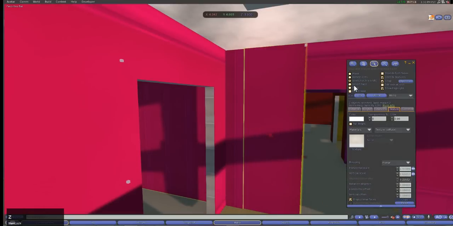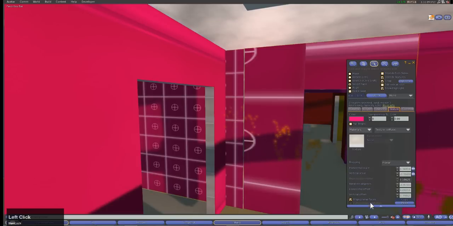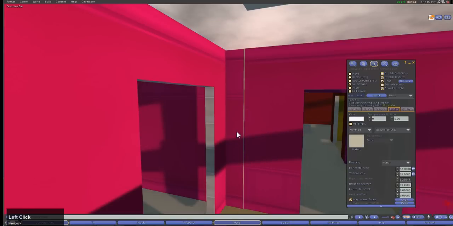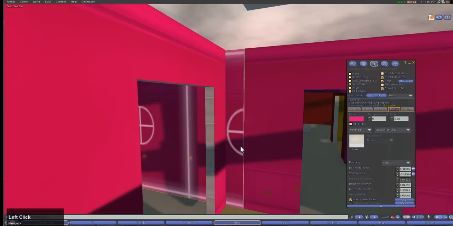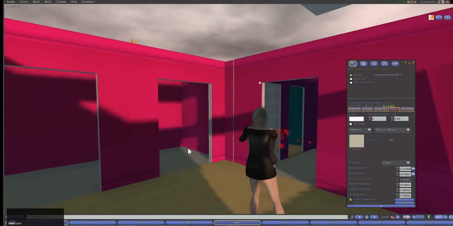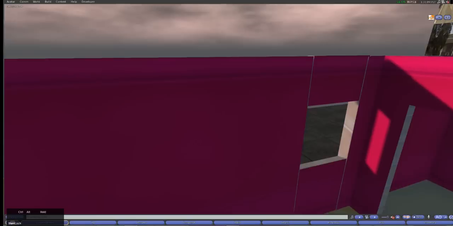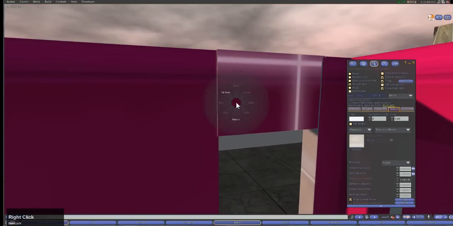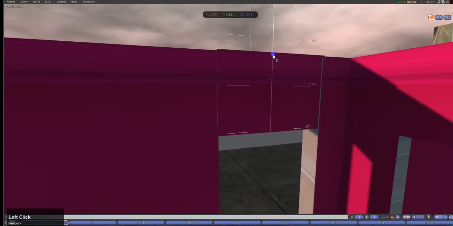Oops, broke that. Oops, continuously breaking that. So, fix it. Flip. There we go. Now it's fixed. Alright, so everything has a texture. This wall is still broken. No matter how many times I do this tutorial, this wall always stays broken.